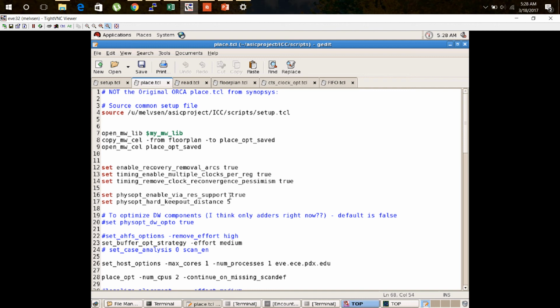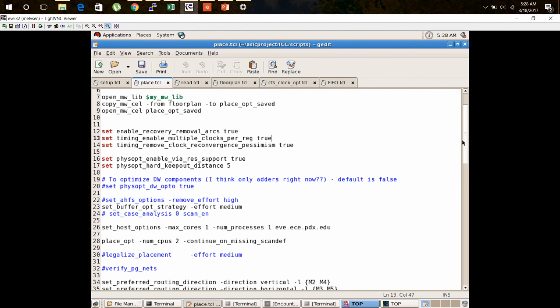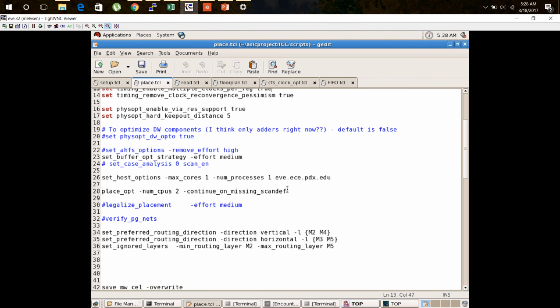All these things we'll be setting when we do the placement process. And we'll be setting the buffer optimization strategy to be medium, because we'll be putting in buffers in between in the process, and we'll be doing it at a medium effort. And we set all the parameters, and this is the placeout command that we'll be running on.